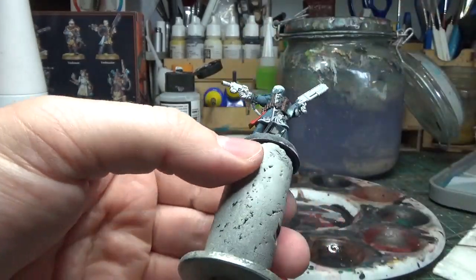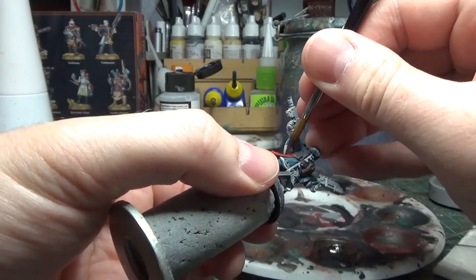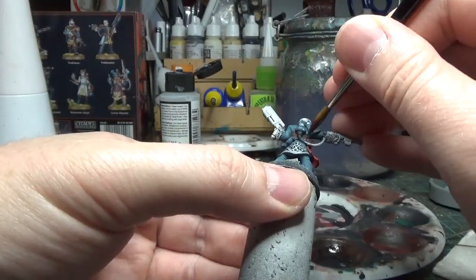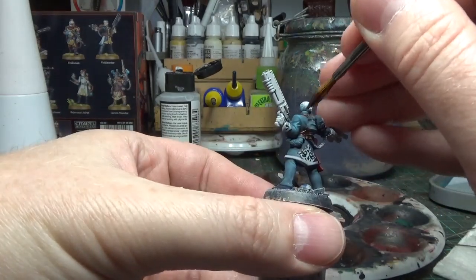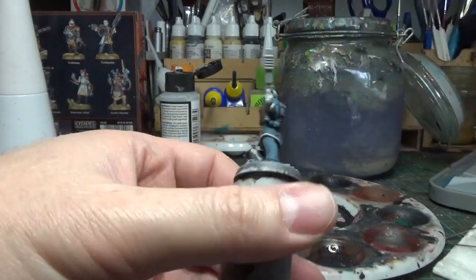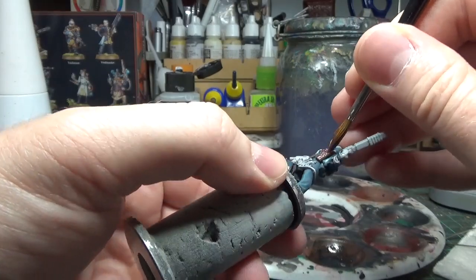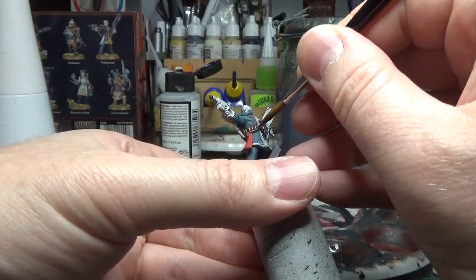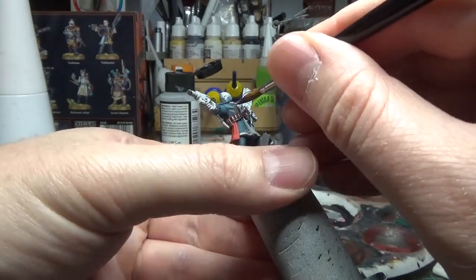Obviously, since we're getting into smaller and smaller areas, they tend to dry a little quicker than the main uniform, so it's just a matter of noodle on one thing a little bit, get the paint down, get it drying, then go do something else. Just keeps you busy at this stage of the paint job, so you don't ever really find yourself at a loss for a thing to paint.